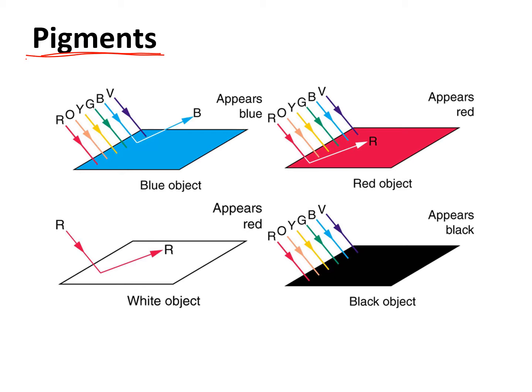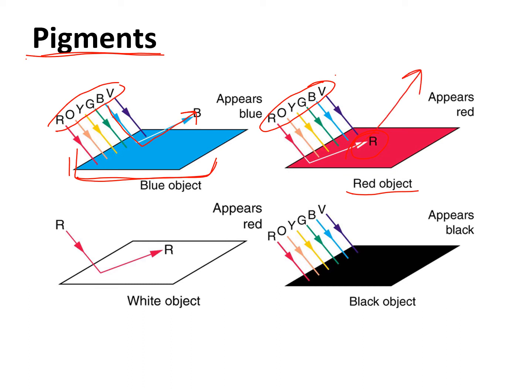And so just as an example of how pigments work with the different wavelengths of light, if you have something that is blue, a blue pigment, what that means is that it absorbs all the colors of visible light except for blue. Blue is reflected. And since blue is reflected, that's what comes in contact with our eye, and so we perceive this pigment as blue. If something is red, same basic idea, it's going to absorb all the colors of the visible light except for red. So except for red, it's going to reflect red, and that is what we're going to perceive by our eye.